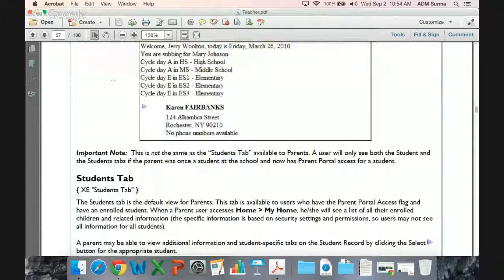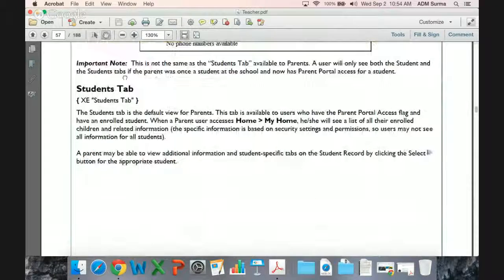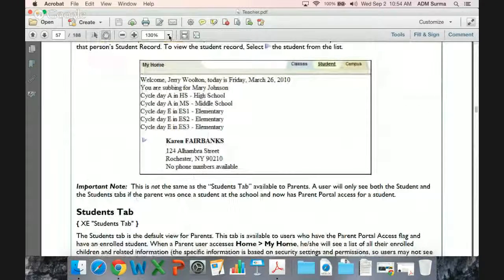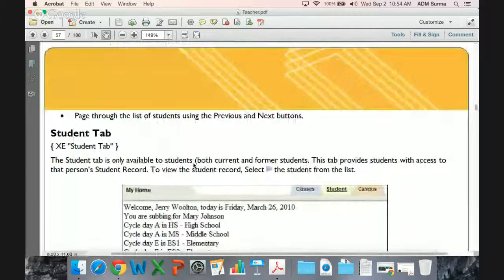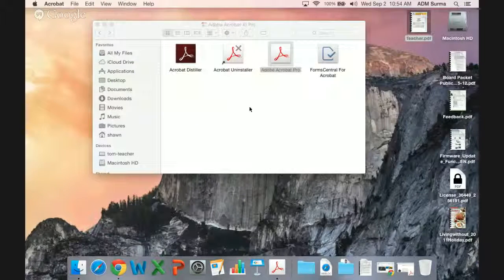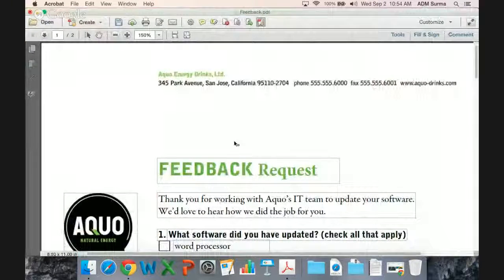And I can scroll up, or I can use the hand tool to go through the document. It sets it here. So it's got all these because it might be different. And then the last one is fit visible. And so it just makes as much as it can on my screen. So it fits the visible width of it. Okay, go back to my other document that I have here, my feedback form.